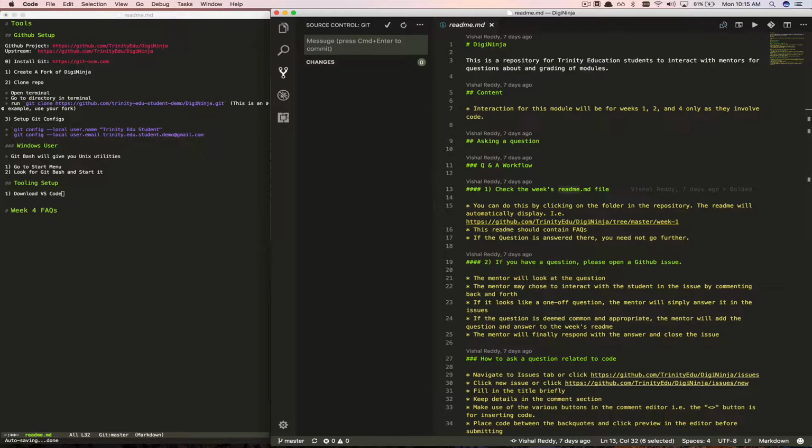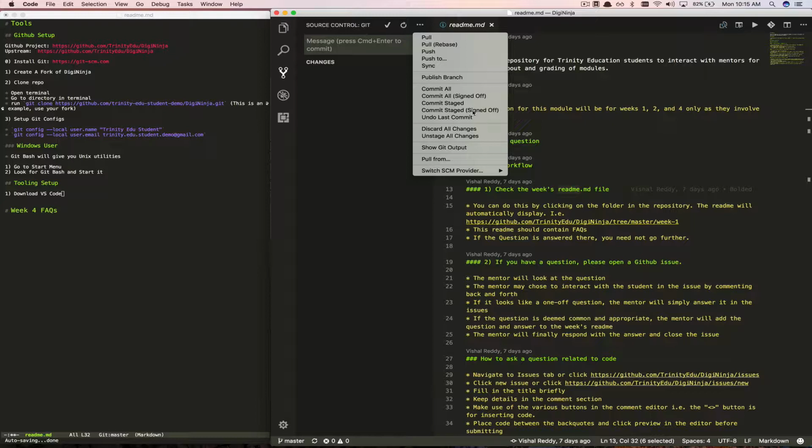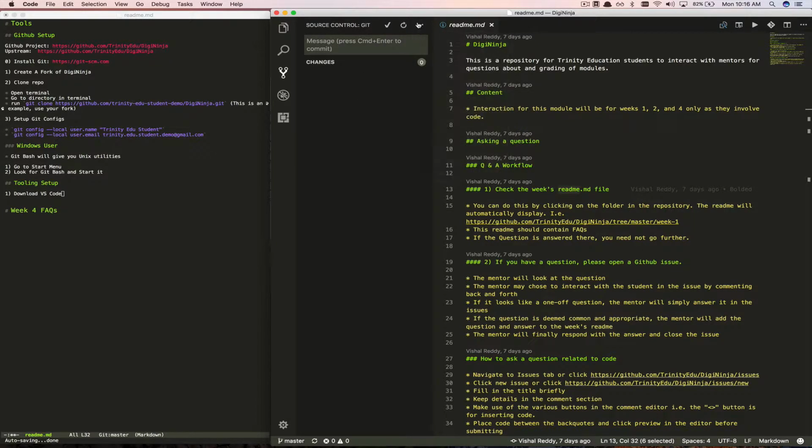You might just end up wanting to use the Git features in VS Code. But if you want to know all the commands, that'll be available to you. A lot of times people use both, just for whatever is more convenient. Sometimes writing a command is more convenient. Sometimes just using these little features is more convenient. Okay. We're going to skip the debugging tab because it's not going to be relevant to us.